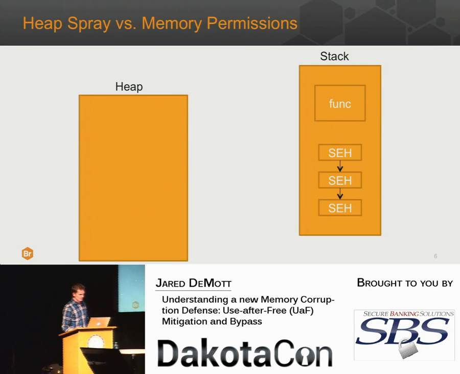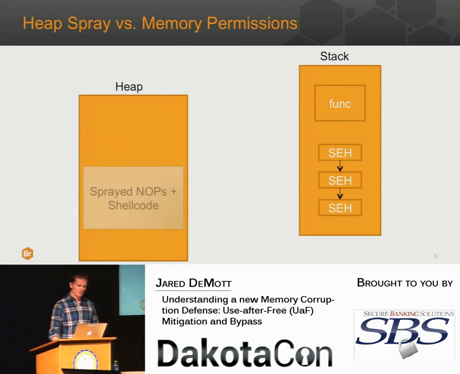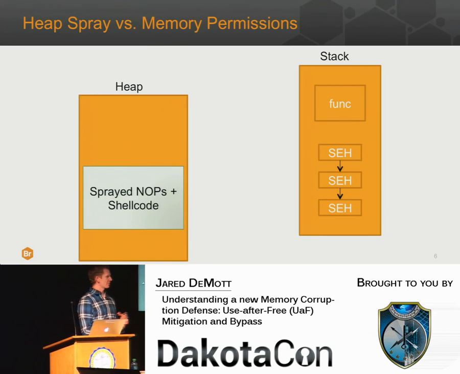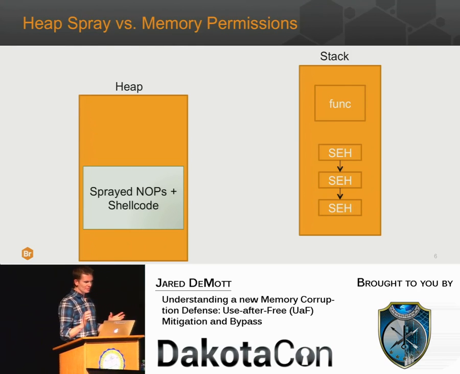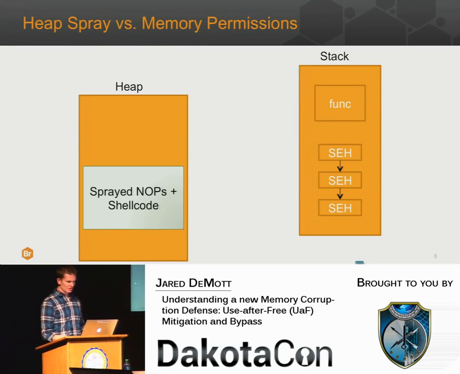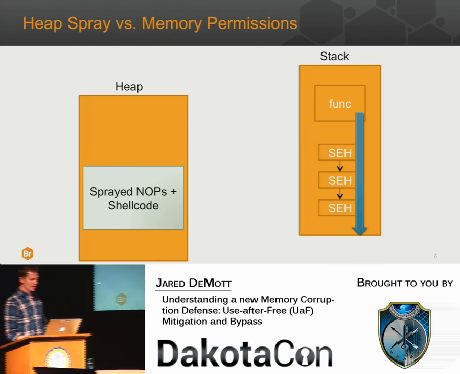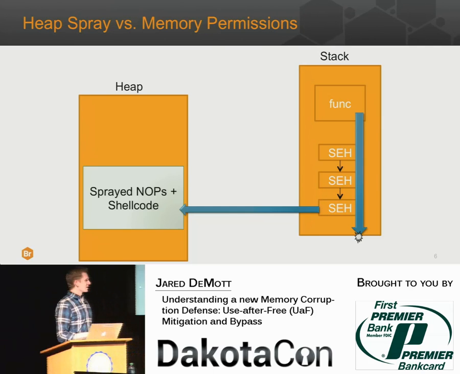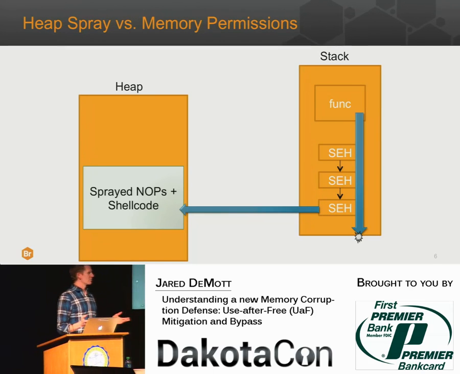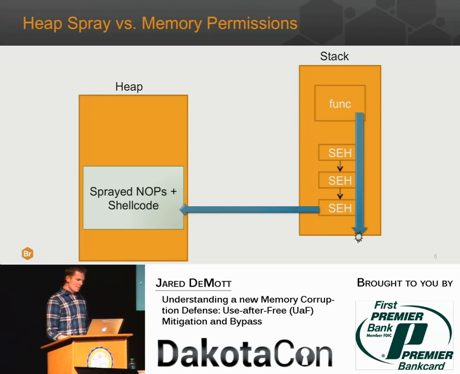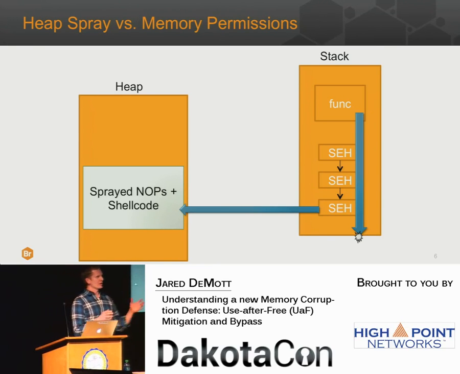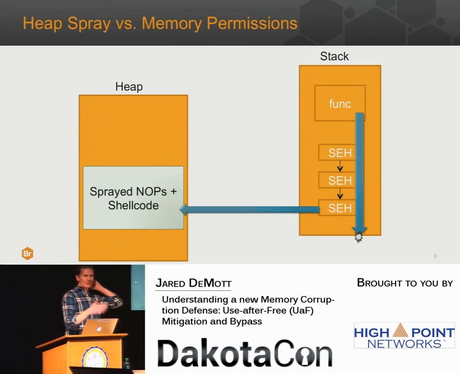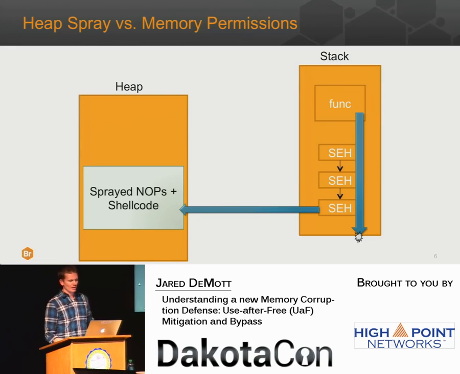One situation where that would be is if you had a very long stack overflow. This was a traditional heap spray against a browser that was popular in the 2007 timeframe. You could fill up the heap with a whole bunch of nops and shellcode, and then trigger a stack overflow so long that you hit the end of the stack, which caused an exception, and you had overwritten the exception handler, and then you could go to your shellcode on the heap. So the stack cookie was never checked because the function never returned. So you have this situation where we had a problem, we fixed the problem, now we have a problem again, right? And we see that over and over and over again, and that's the thing I want us to think about.